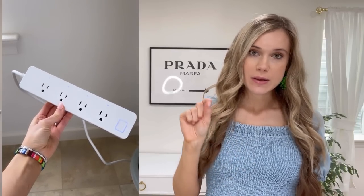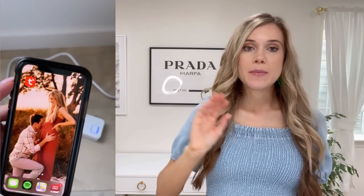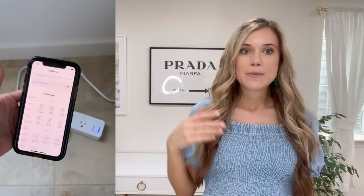This is a really cool home gadget — not just a normal power strip. It's a surge-protected power strip that connects to your Wi-Fi, has four individual three-prong outlets, and a five-foot cord, so it can be an extension cord, wall mount, or desk charging station. You can connect it to an app and control things without physically touching it — like scheduling your Christmas tree, lights, or coffee pot to turn on at a specific time.